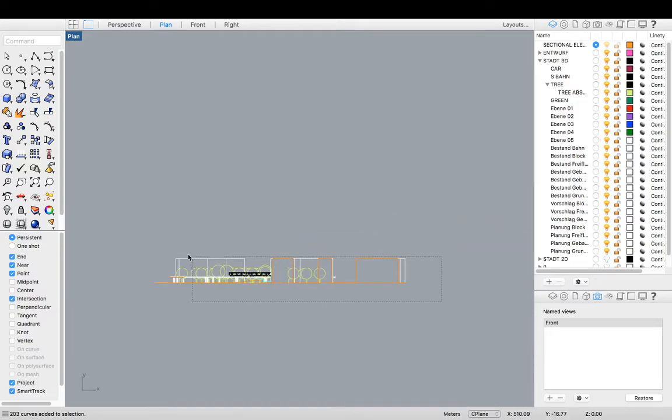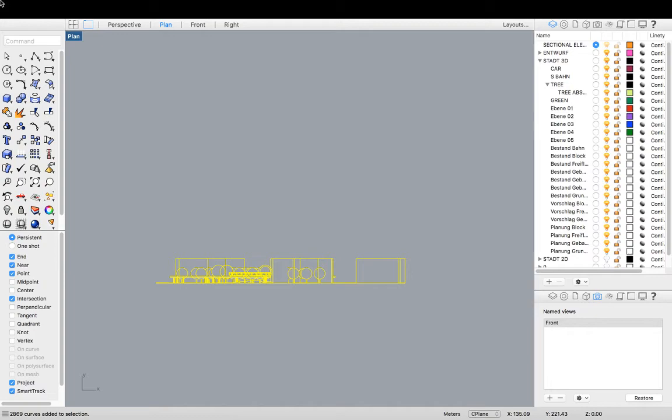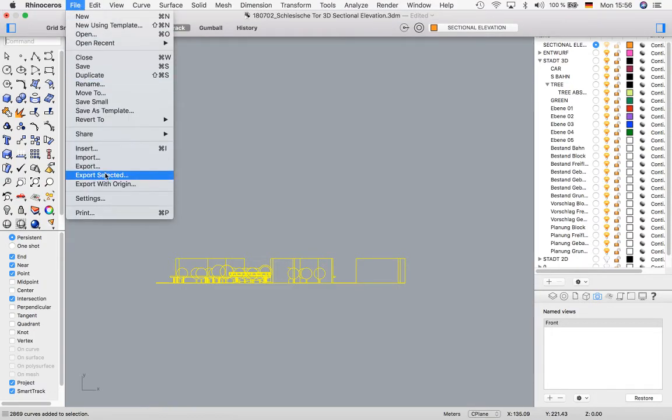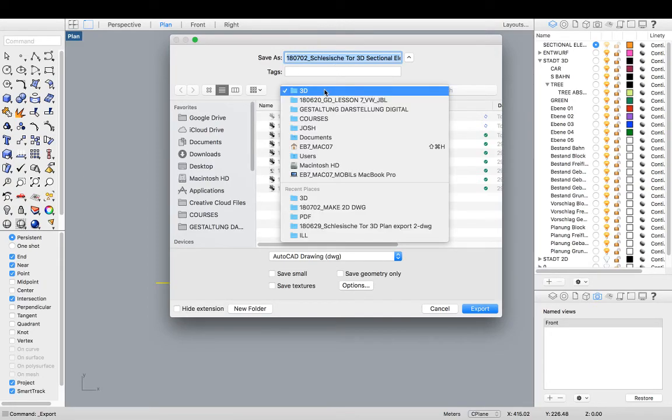So do as we've done before with everything else, select everything, export selected, file, export selected. I'm going to export that in the same folder as we have done for everything else.